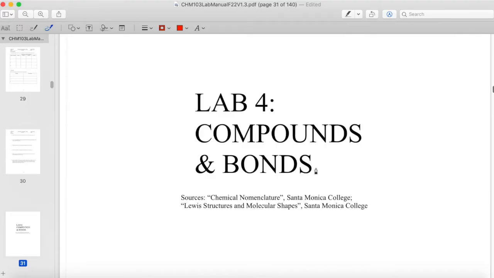Now, in this lab, we're going to practice how to represent various compounds, whether in the case of nomenclature, that is converting between names and formulas for these compounds, to a section on covalent compounds where we're going to draw diagrams of these compounds, known as Lewis structures. All right, so we'll get into that in a little bit.